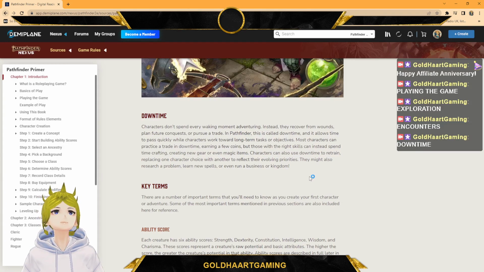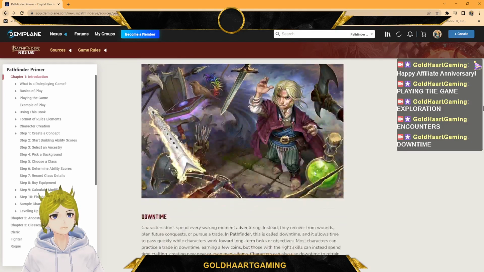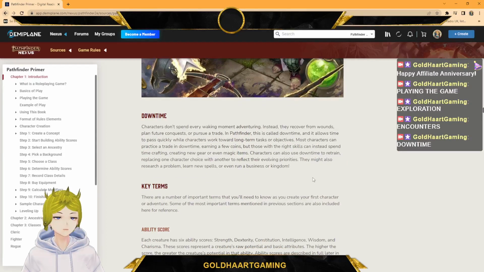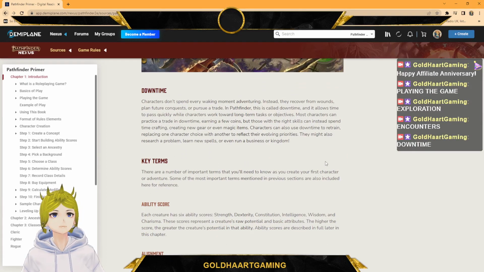So I might have to talk about retraining real quick. Retraining is basically when you're trained in a skill, sometimes you can retrain and take that skill which you're trained in, untrain it, and choose a different skill to train in. That also puts less pressure on what to pick at the start, so you can train in stuff that's useful for the campaign. It's good, but it's only at downtime. It takes a lot of work, like crafting or researching a problem or learning new spells. It adds to the story, which is ultimately what we're doing. That's awesome.